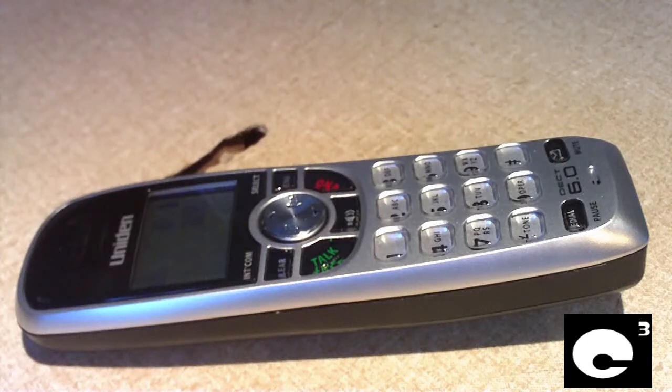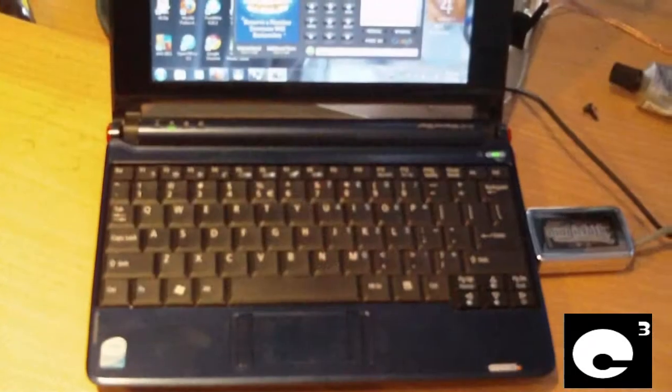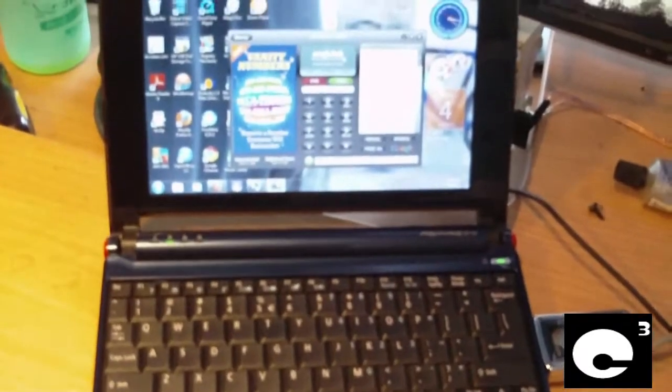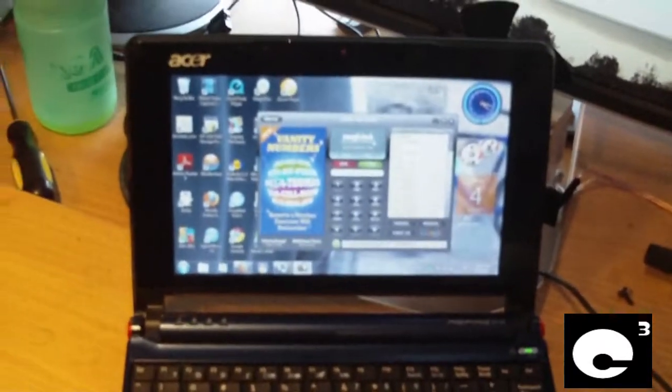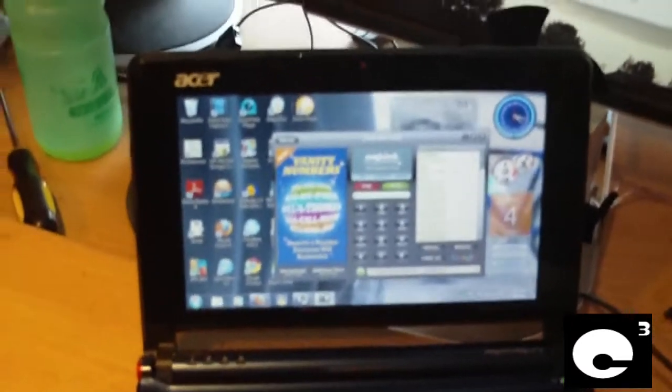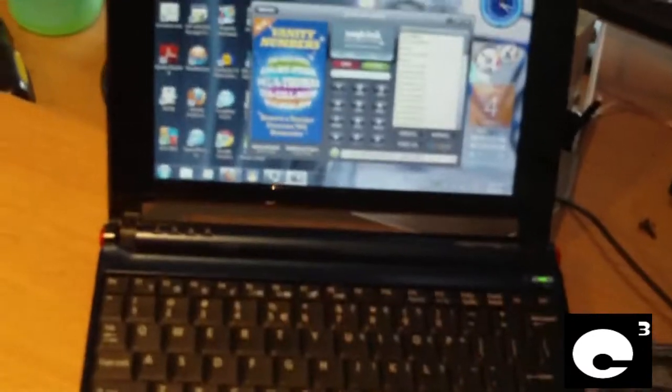Now I'm going to show you guys an example of how magicJack sounds on a lower end computer, such as a netbook, or let's say a 2004 machine with a Pentium 4 or a Celeron with Windows XP. Just for an example. Here we go. Okay, here's the netbook I'm going to be doing the test with. It's my Acer Spiral 1 netbook with a 1.6 gig Atom processor. Not to mention it took a long time just to start the software. This thing is so weak. And of course I'm going to be running a virus scan on this machine too, to give it a little bit of a load.